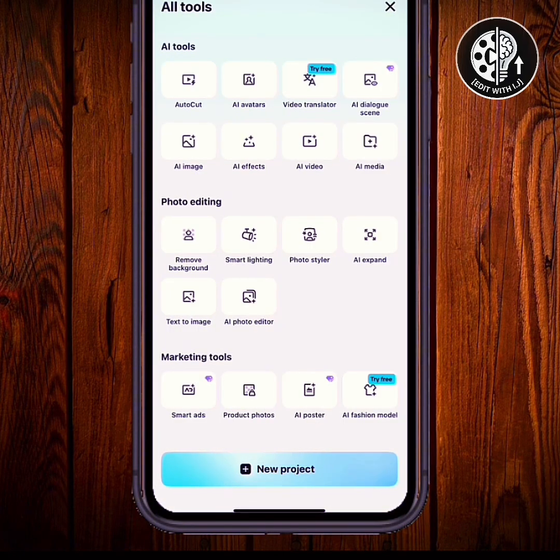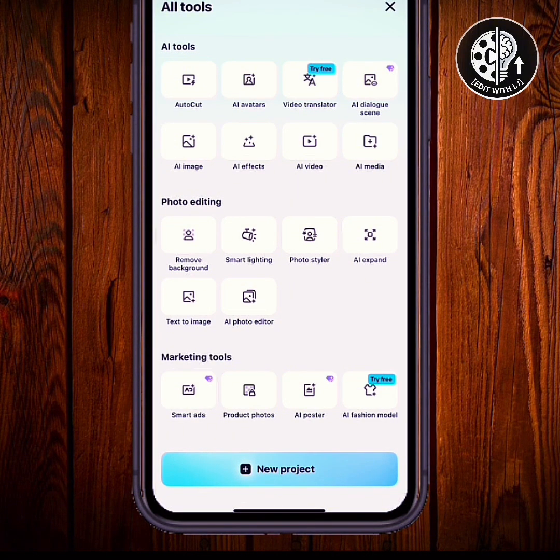So the last tool in your marketing tool is the AI fashion model. This tool will be very, very useful and helpful to fashion designers because it provides different AI models that can help you display your fashion, your works, your clothing designs, right? That is what this tool is used for.